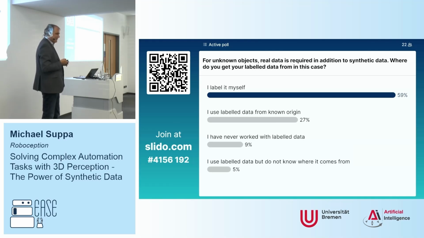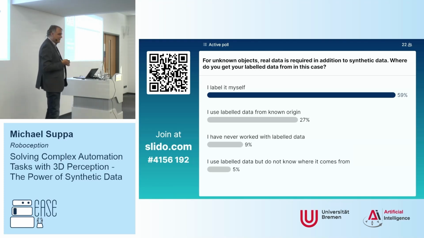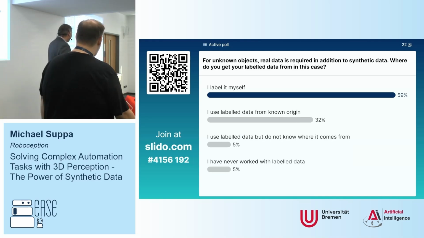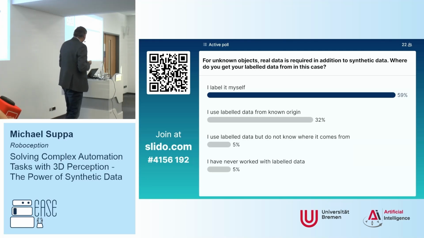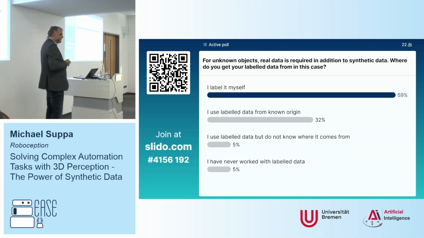I guess they were special because I think most of the sophisticated data sets are for perception, like images, and I do much like force control data. Okay, good. So most of you then either label yourself or know where they get the data from. So it's also a matter of trust. Okay. Good. Sounds good. Let's move to the next question.